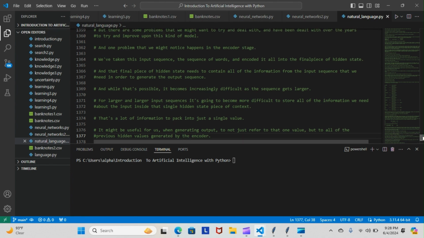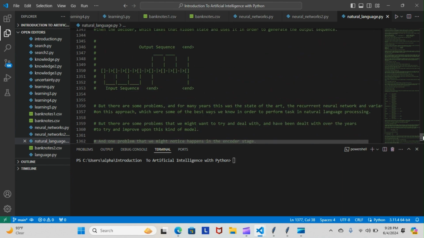So just to give you a recap of what I just said, we don't want to squeeze all of this information from the encoder, all of the input words and all of the hidden state information, into this final piece of hidden state here. We want to somehow spread it across everything, so we don't put that big of a burden on this hidden state. If we have a lot of words, a big file of words we're trying to feed into that final piece, maybe we run into problems running that large of a context. So we try to spread it across the entire encoder instead of squeezing everything into this final piece before we start the decoding process.